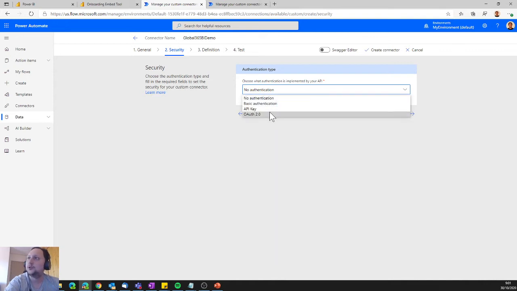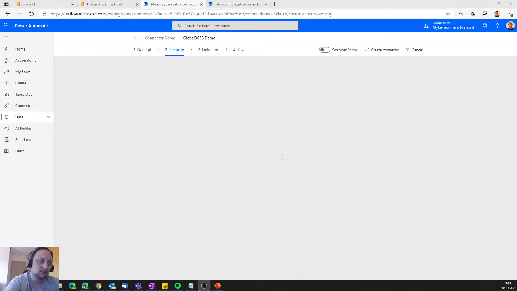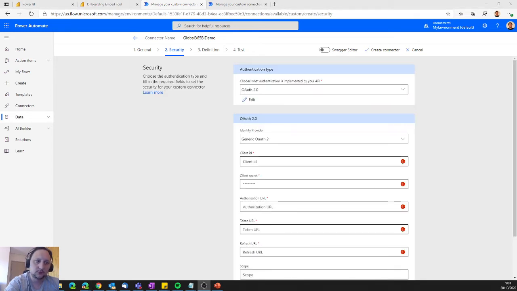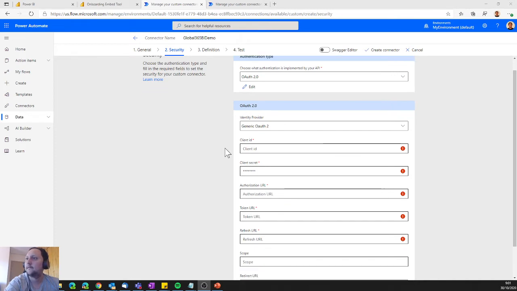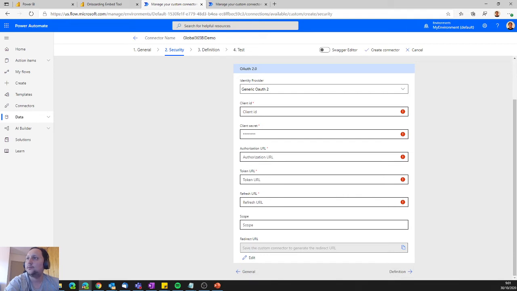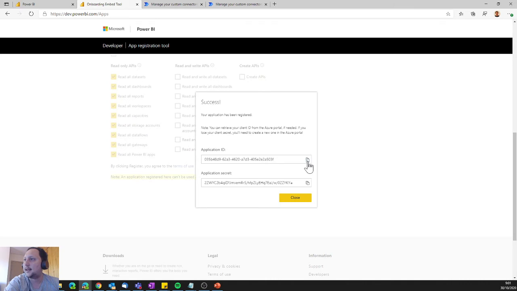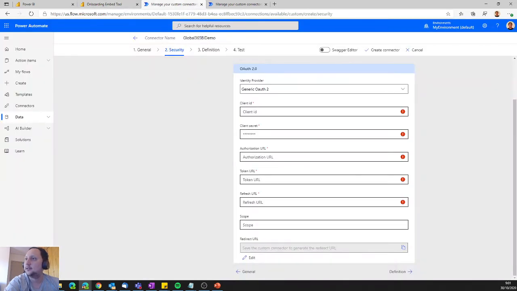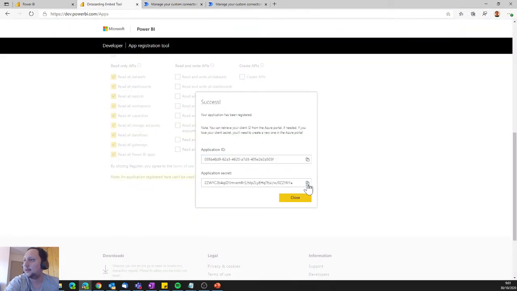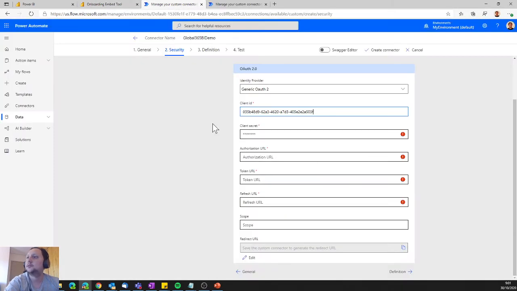Authentication is OAuth 2.0. Here we have to paste the client ID and the client secret. The client ID is the application ID, and here is the application secret.